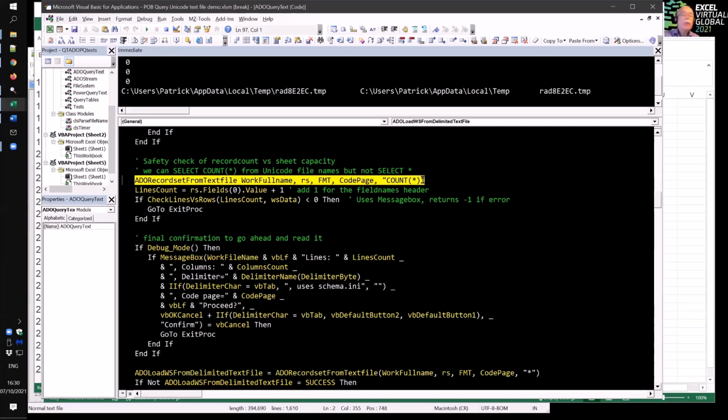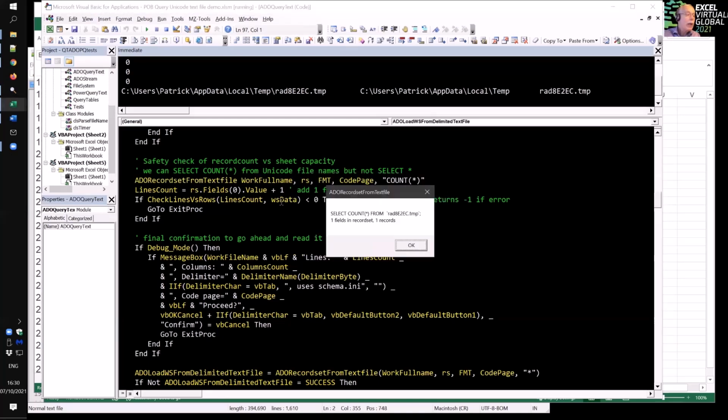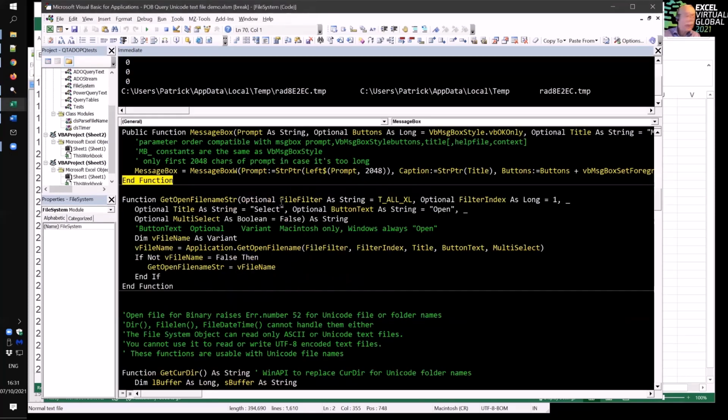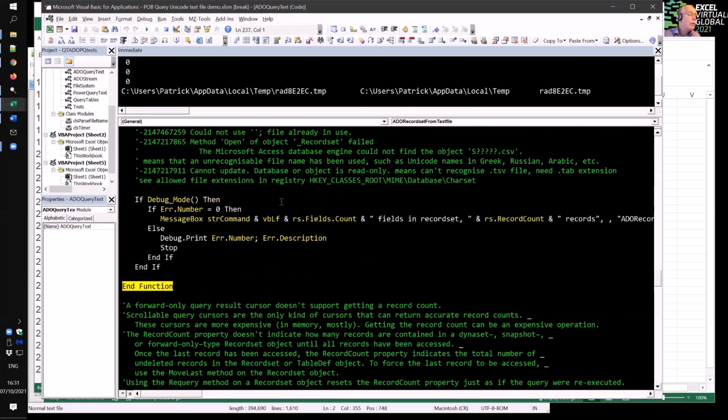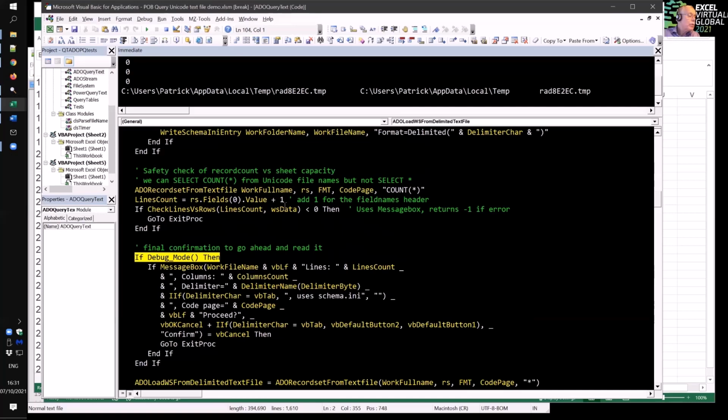We get the count of records in the file. Our SQL query simply says, show us how many records you have in the file. And then we compare that to the number of available rows in the worksheet. If a certain well-known health authority had done that before importing COVID lab test results into Excel, it wouldn't have overflowed the sheet and lost COVID test results. So let's go ahead, it's going to select count from that, and it has one field, obviously. And now it passed the test. We have a million rows in the sheet.